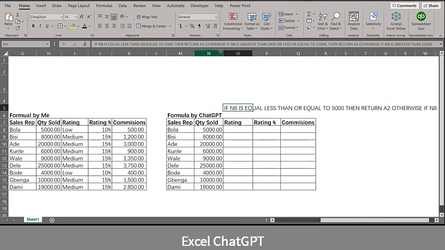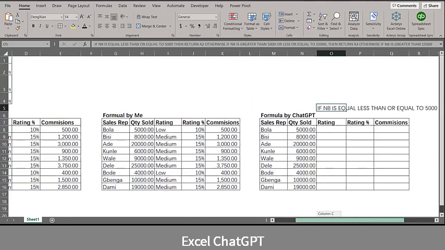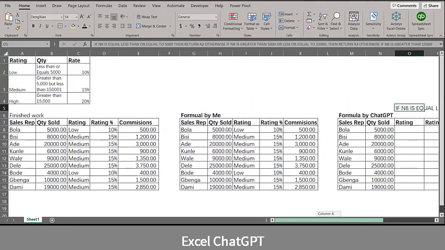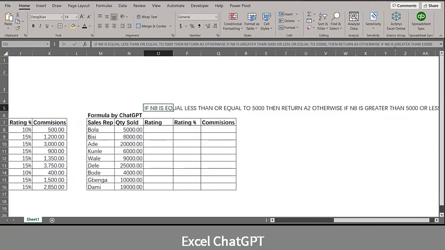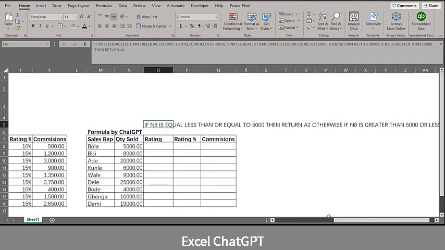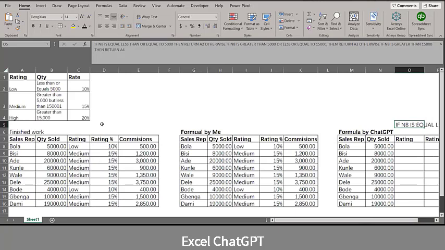Otherwise, if that same N8 is greater than 5,000 or less or equal to 15,000, then return A3. A3 is your medium. Then the last condition, if N8 is greater than 15,000, then you have to return A4. A4 is your high.